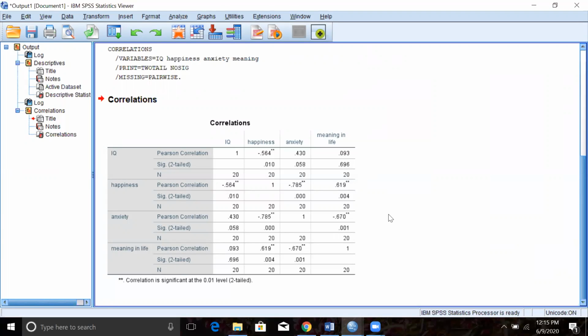Just take the correlations that are there and describe a little bit what emerged and what didn't. In doing so, make sure you're naming the variables themselves. So like I said, happiness was associated with anxiety and meaning in life. It's important when you're communicating about your results to adequately describe what it is the numbers tell you. So put it into the terms of the actual names of the variables themselves.